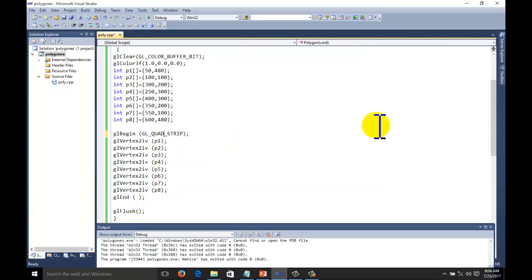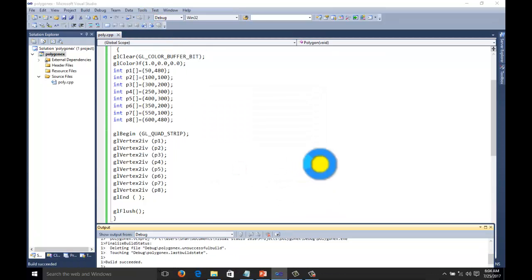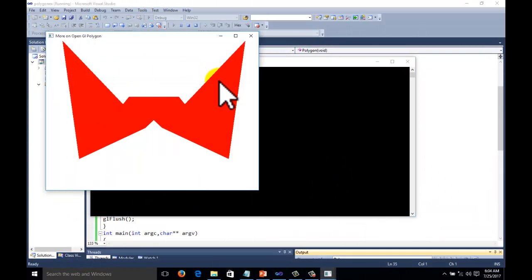The function name is GL quad strip. We will get this output. It will connect the 2 endpoints of the quad.